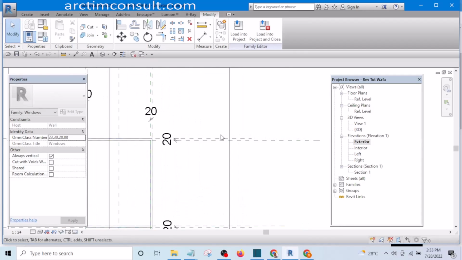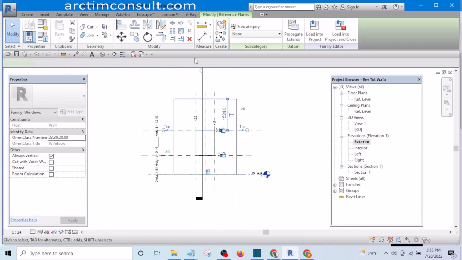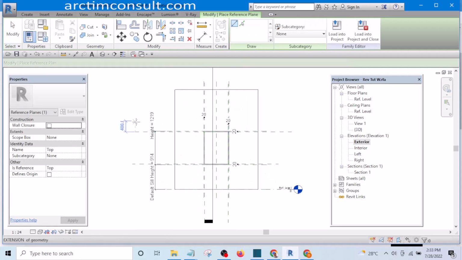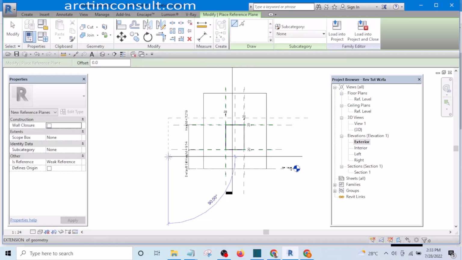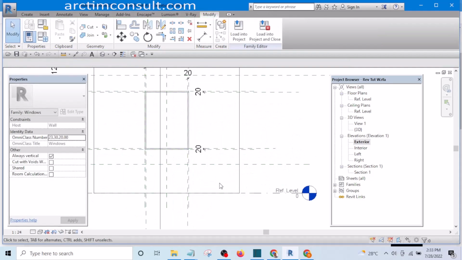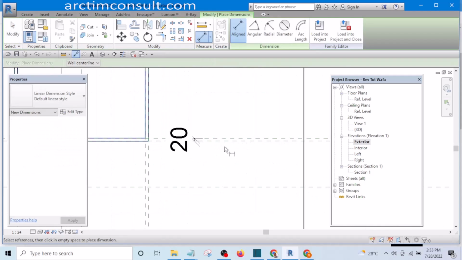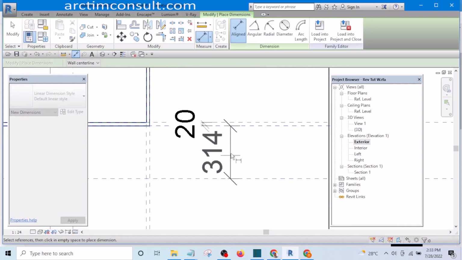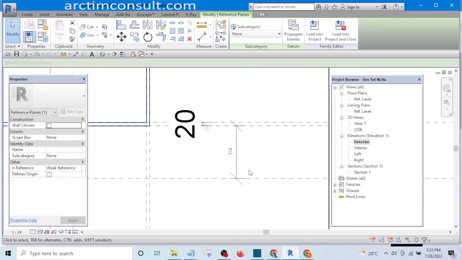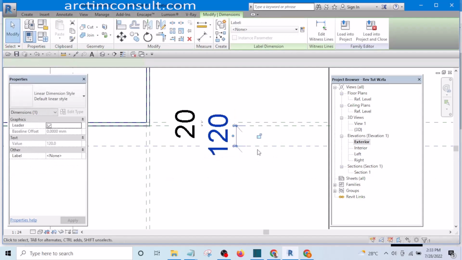So I'm going to create another set of reference planes, up and down, and here we are going to determine the width of our window hood. The width of our window hood, 120 is not bad, and we are going to lock it.